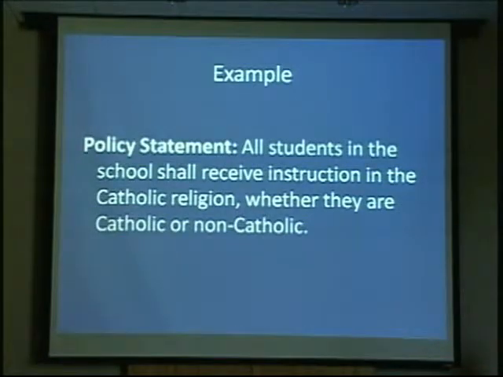So let's give an example. I've had this experience where you begin accepting in some schools a number of non-Catholic students. And so the school board should have formulated a policy, which it recommends to the pastor, that gives direction to the principal on integrating either children of other religions or non-Catholics of any kind. And this would be an example of a policy statement.